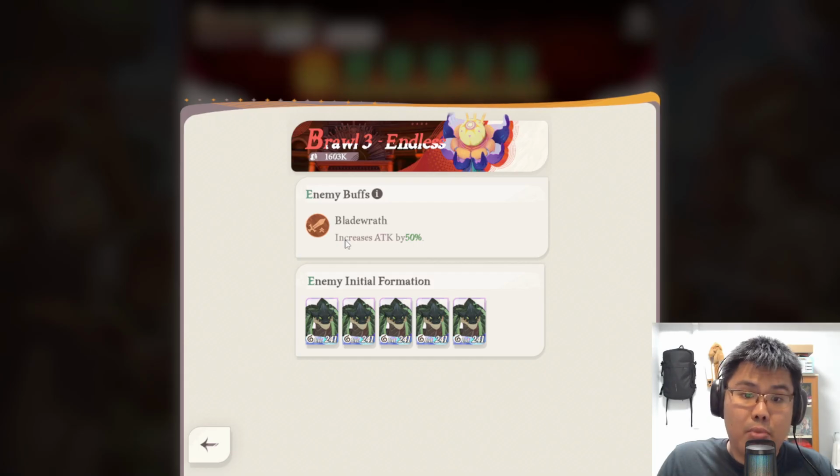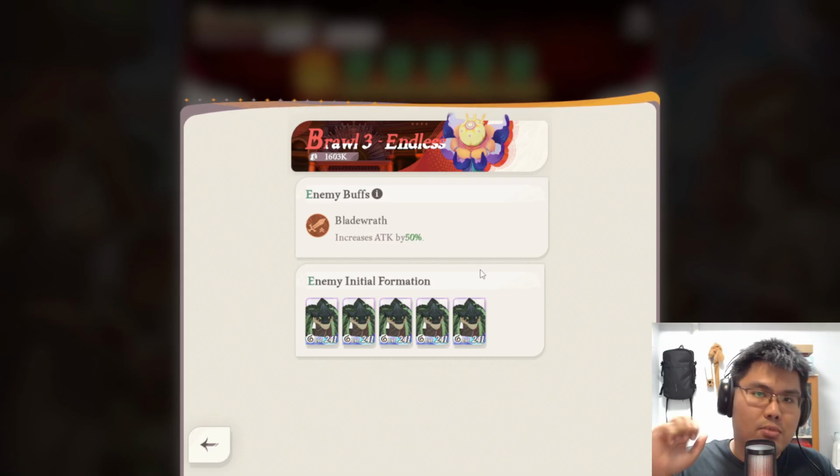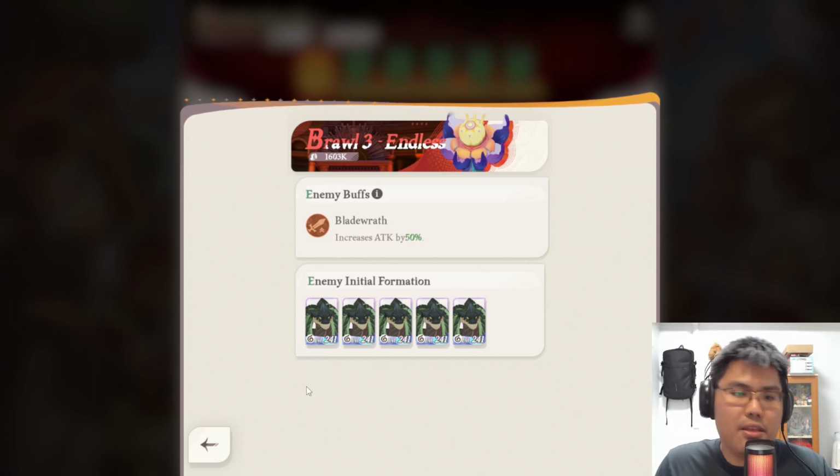Then you get this Blade Ruff, which increases attack by 50%, making the damage output from the Mad Creature insanely powerful once you cross that 45 to 50 plus Q threshold. So that's for the Blade Ruff ability.